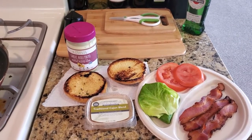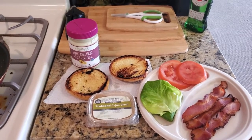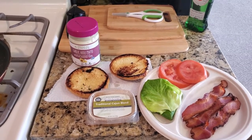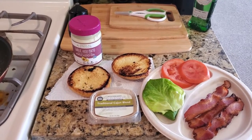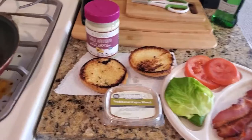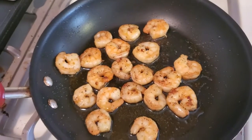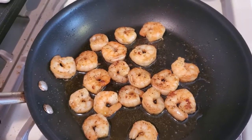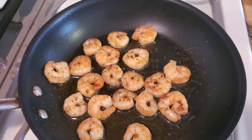Today we have a really unique recipe. It's one that's really tasty, and it's really easy to make, especially if you make the shrimp and bacon up ahead of time. So for today's recipe, we have the shrimp that I already did. You can see that it's already golden brown. I did it in olive oil. And if you watch my previous videos, you can see how you do that.